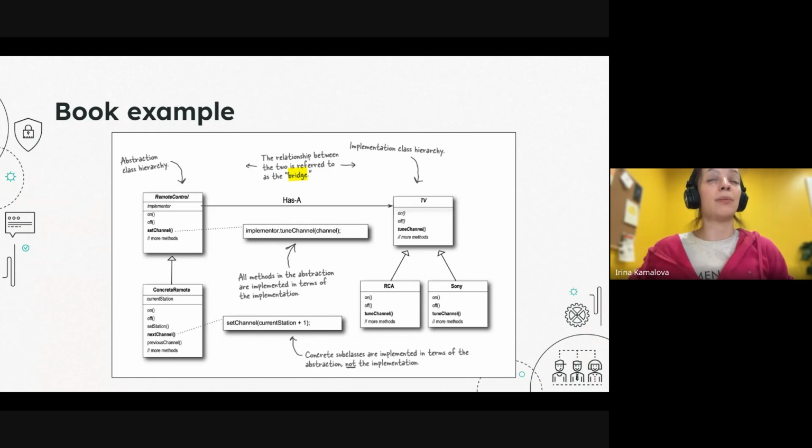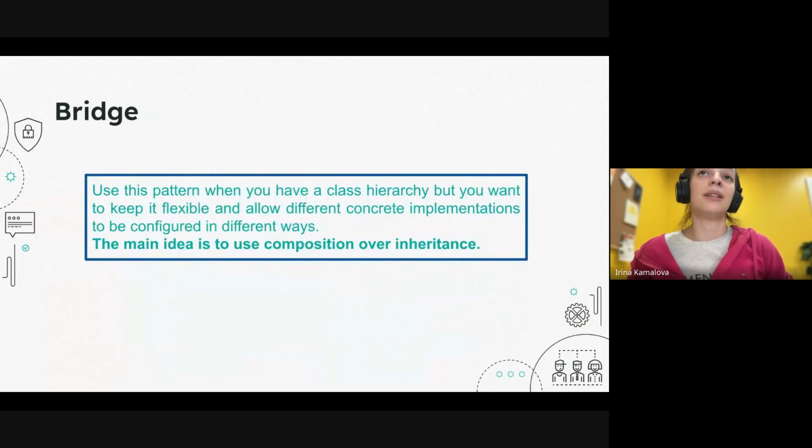And the idea to use composition over inheritance is something you can use in any language. Every time you think you want to implement something, you can just use it as a field instead of providing different permutations.